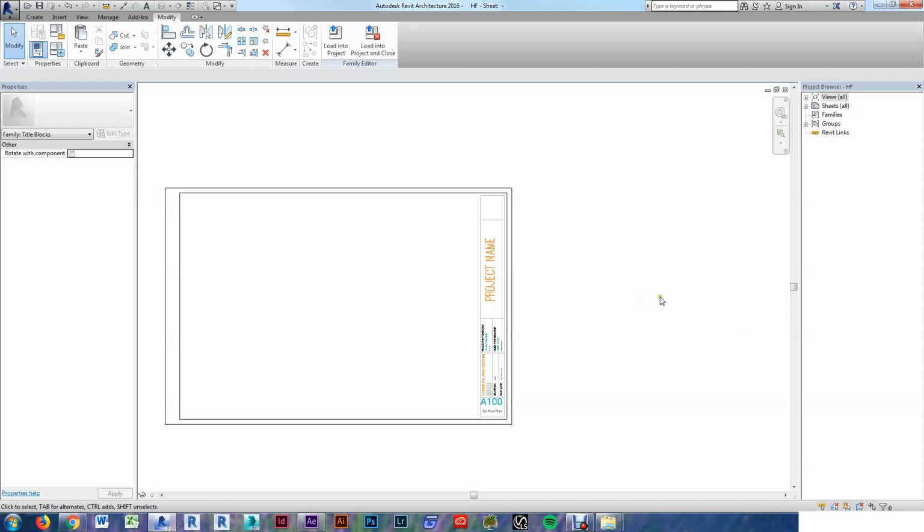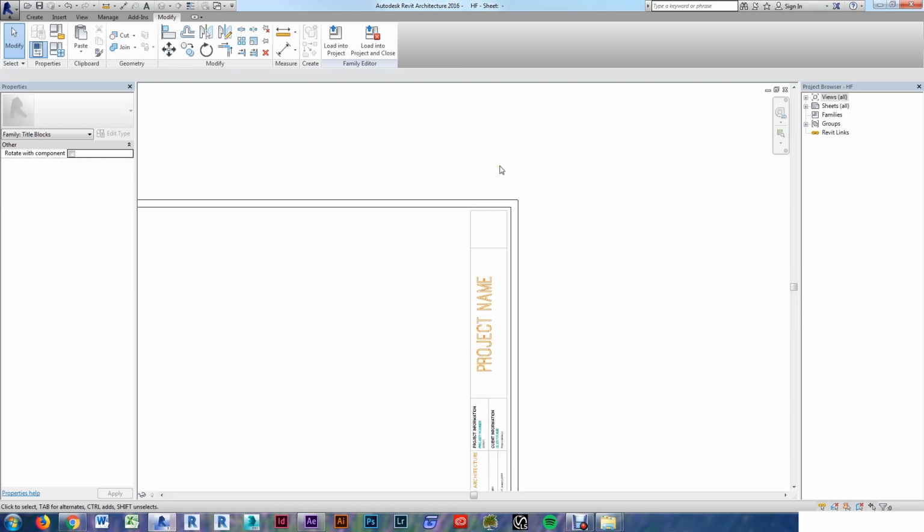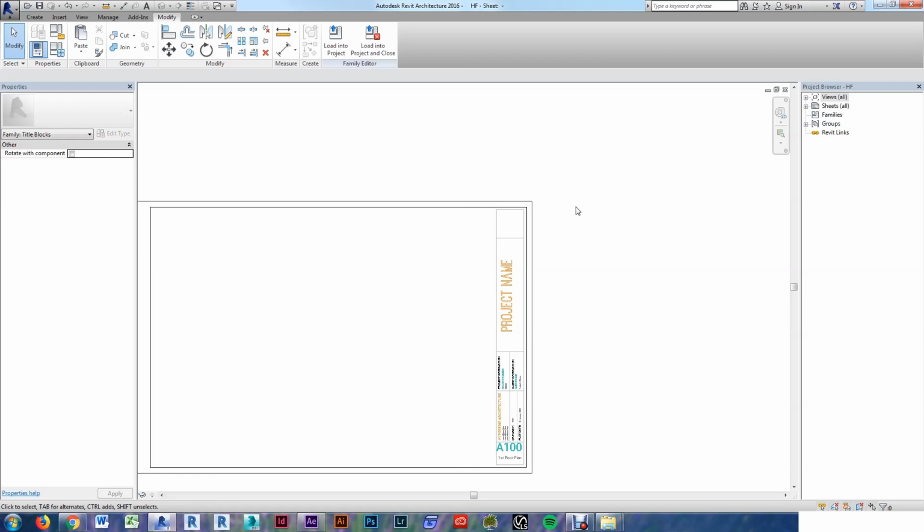Now it's time to create the logo, and it's not as simple as just bringing in a JPEG. If this is something that you're going to be using over and over, and it's really part of your brand identity, you want to recreate your logo in Revit using only text, lines, and filled regions. Images and linked AutoCAD can have lots of problems in the long run. If you're using it for maybe one project, it's not that bad, but if you're doing this for long term, you definitely want to recreate your logo with Revit objects, and so that's what we're going to do here.